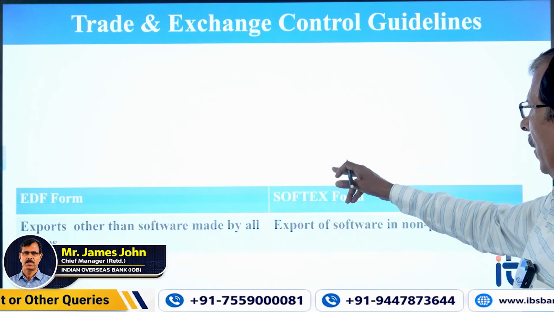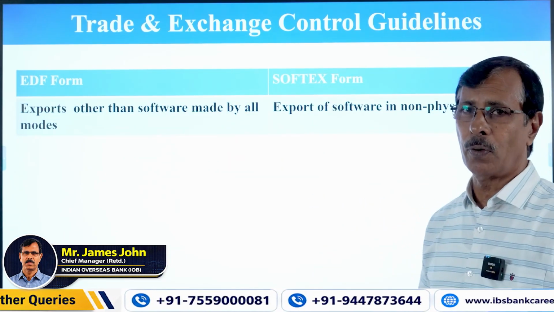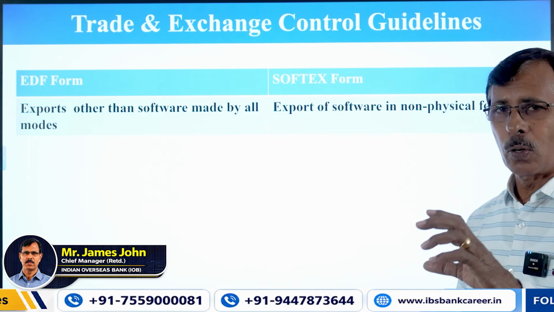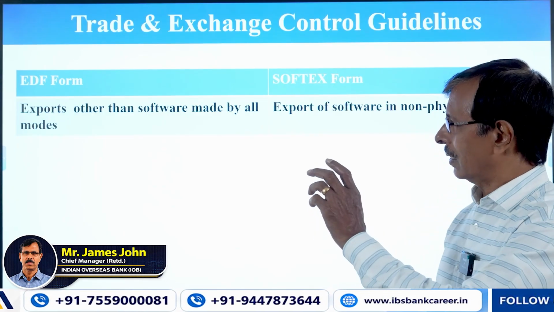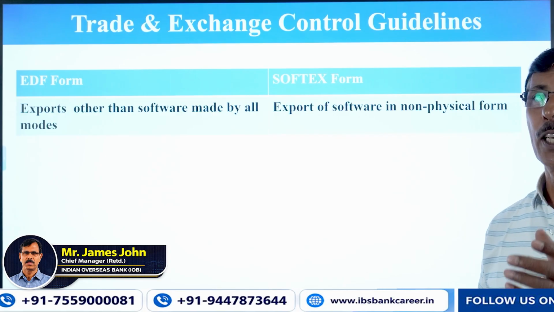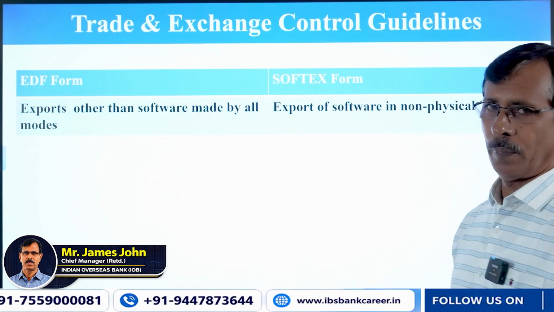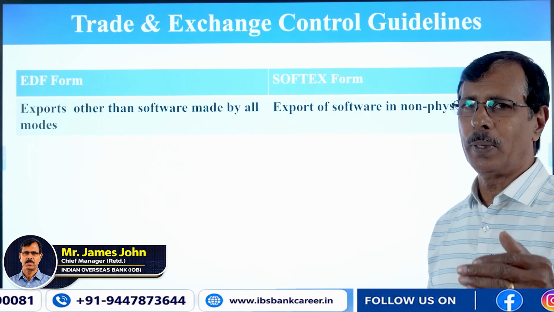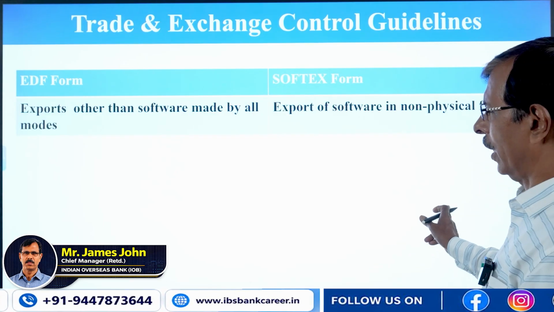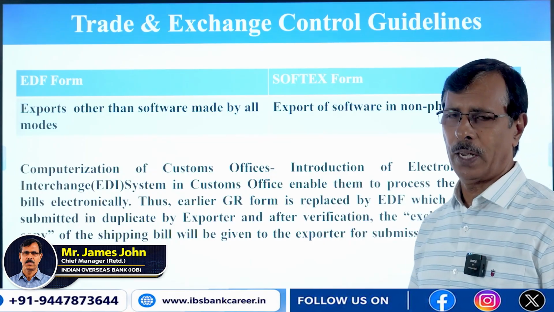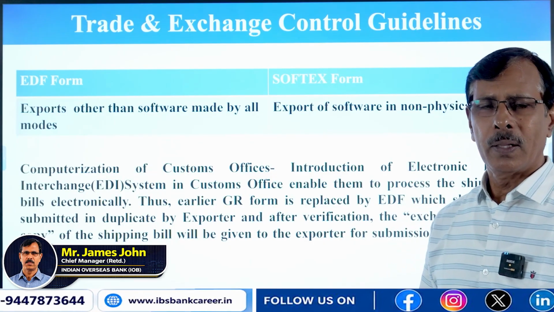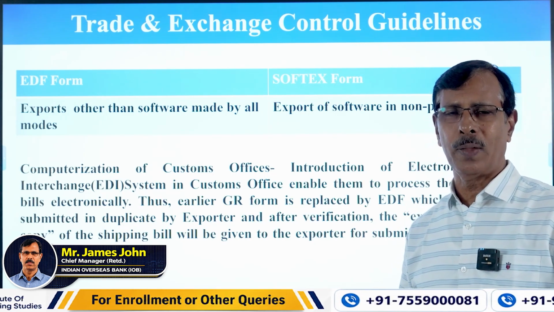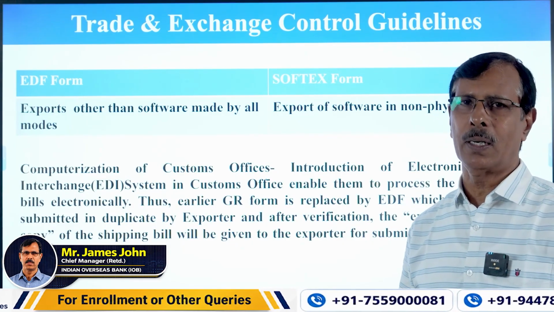Now coming to the guideline again, I told you about the declaration form. For goods there is one form, and for software there is another form. For goods and services, it is the EDF, export declaration form, and for export of software, it is the SOFTEX form. So for export of software the declaration form is SOFTEX, and for exports other than software, the form used is EDF. Now all the customs offices are computerized. Therefore, this declaration form is a computer-generated, system-generated format.